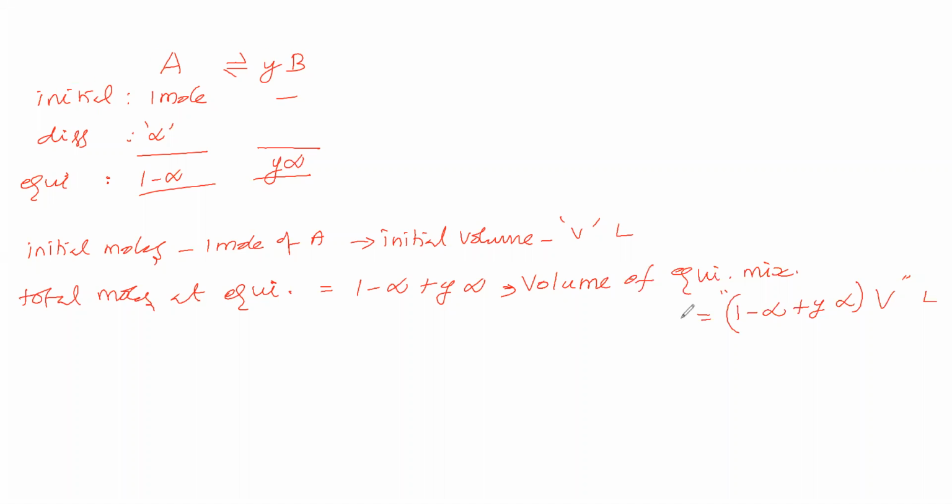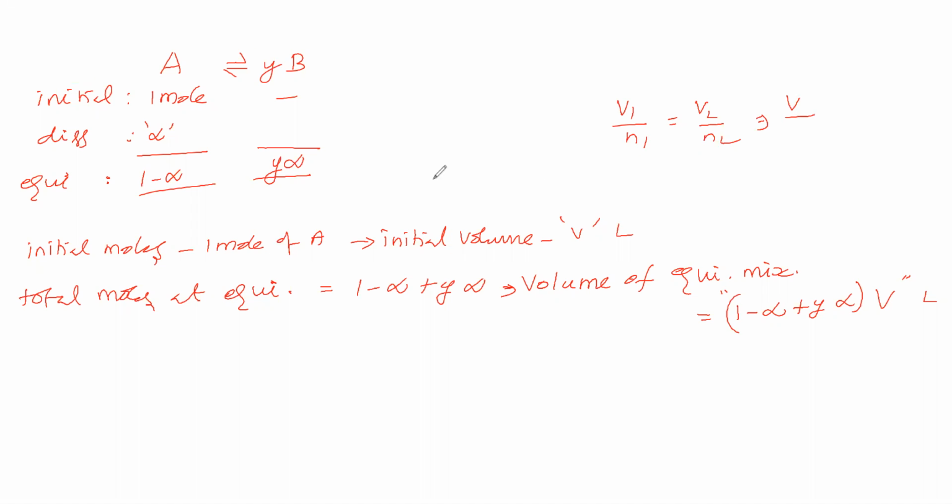Here, pressure and temperature remain the same. We take the pressure of the system constant and the temperature of the system constant. Then we can say the number of moles is directly proportional to volume. So 1 mole has volume V, and for this many moles we multiply the number of moles with the volume. This is Avogadro's law, V1 by N1 is equal to V2 by N2. Based on this we can find. So initially V1 is V.